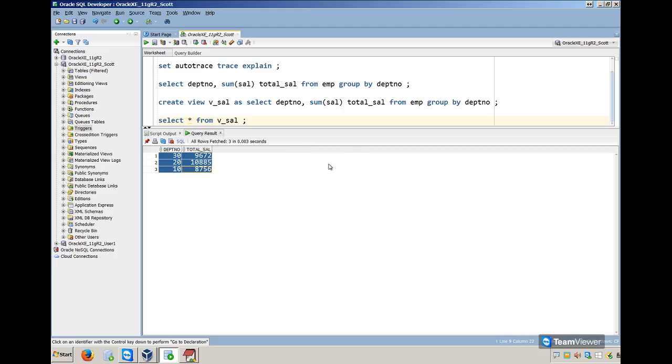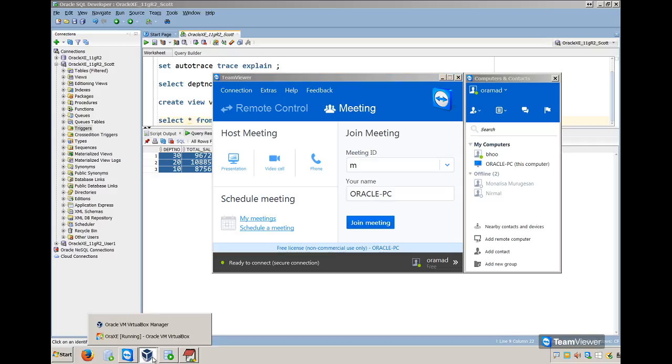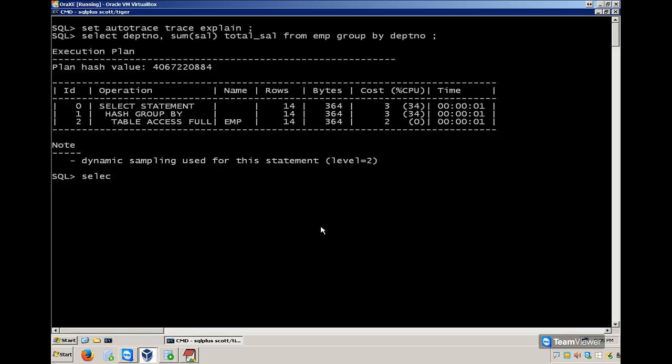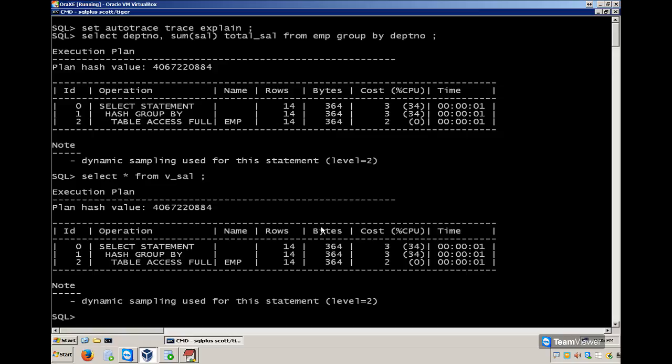But let's go back and look at how it is executing. If you look at that plan I was telling you about, if you look at select star from v underscore cell, it should tell you what it is doing, right? You see there is no difference between running the full query and running a select star from the view, because a view is nothing but it is storing this particular query and running it every time. That means there is no improvement performance-wise. It is going to do exactly the same thing.